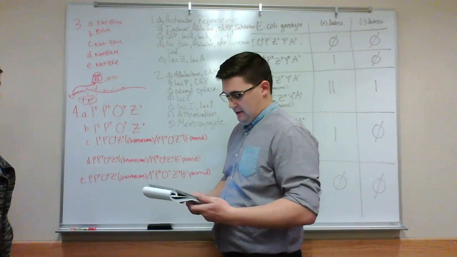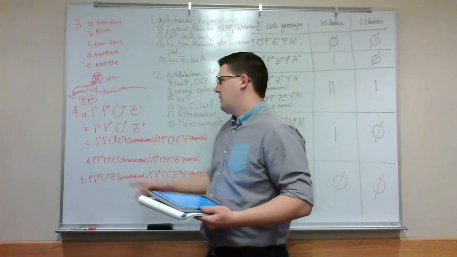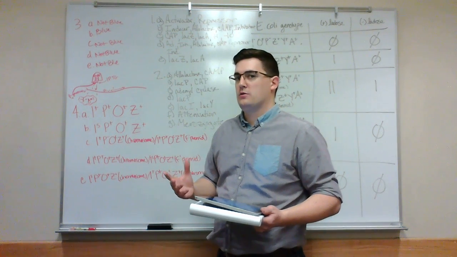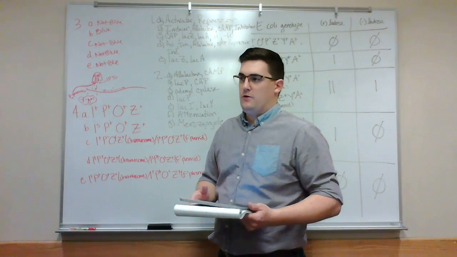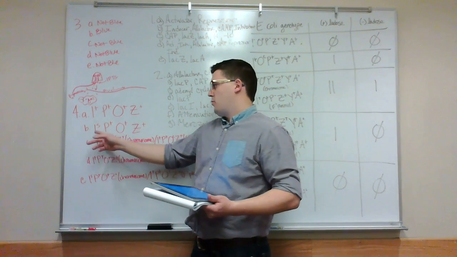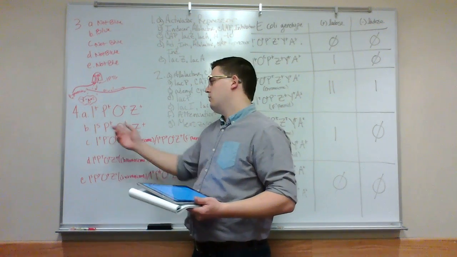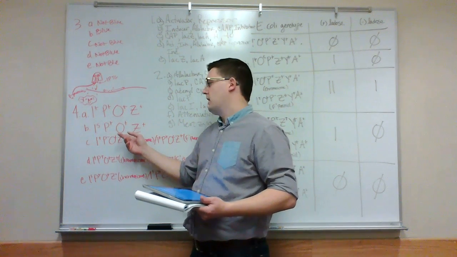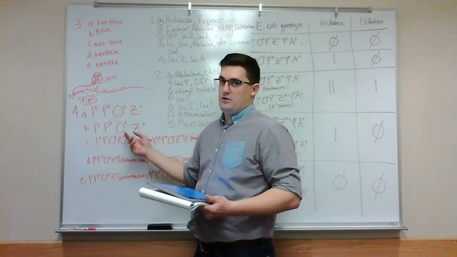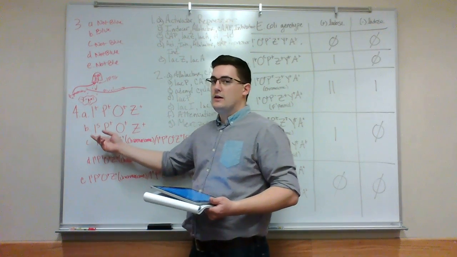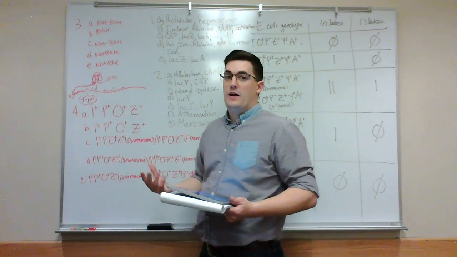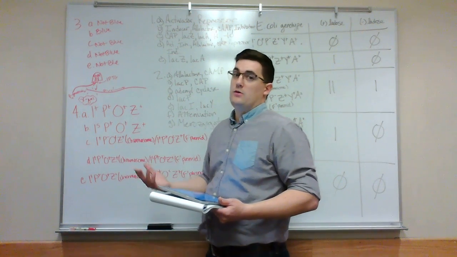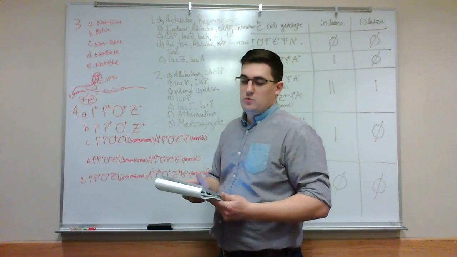So for B, we have an I S, which means a repressor is going to be made, but it's not going to be able to be activated by allolactose. In this case, we can just call it a mutant repressor. The mutant repressor will be made. It will bind to the site, and polymerase will do its job if the repressor can get off. But since the repressor is mutant, and it will not be able to be removed by an activator like allolactose, then it's never going to produce, no matter what you do to it. So that's why that one was non-inducible.